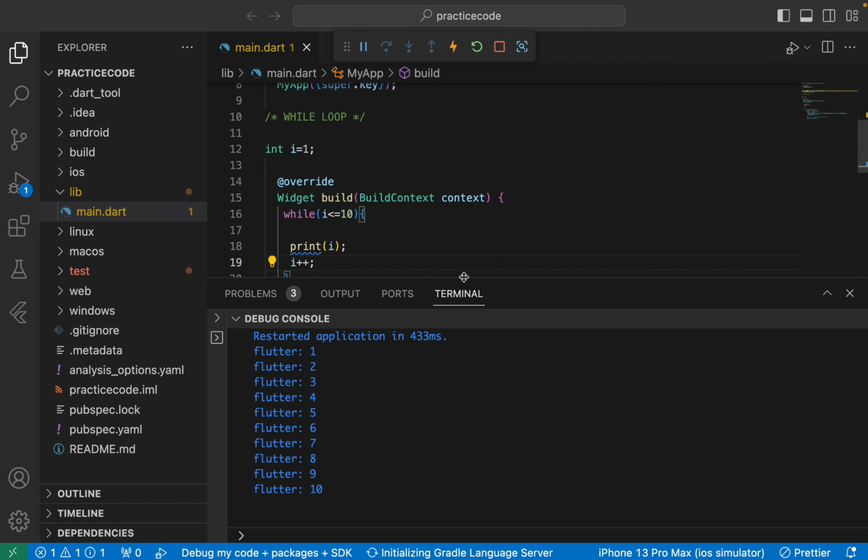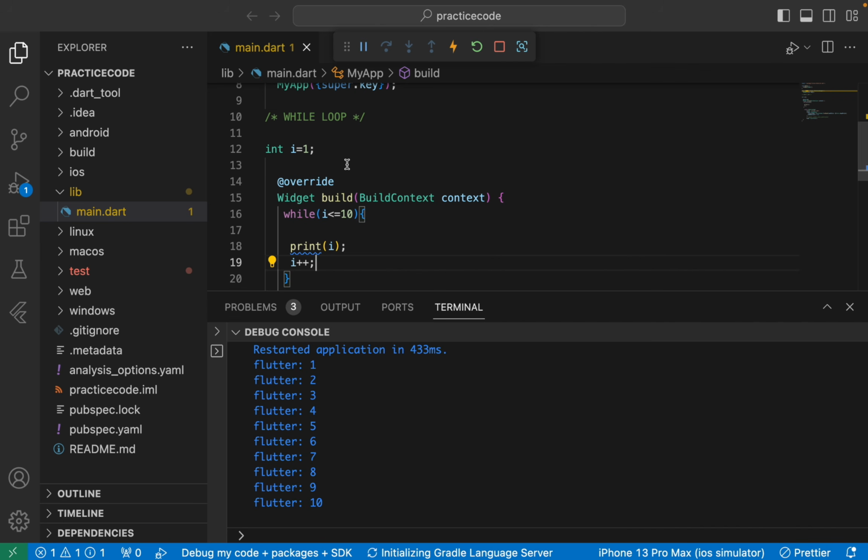So let me explain how this while loop works. For example, if the I value is 1, like we have set, then 1 is less than or equal to 10, yes, so it will move over here and first print the value of I, which is 1. Now it is going to increase the value by 1, and now I equals 2.